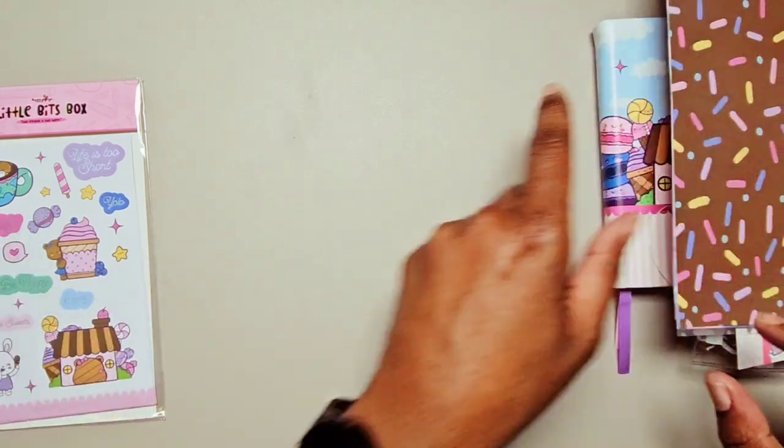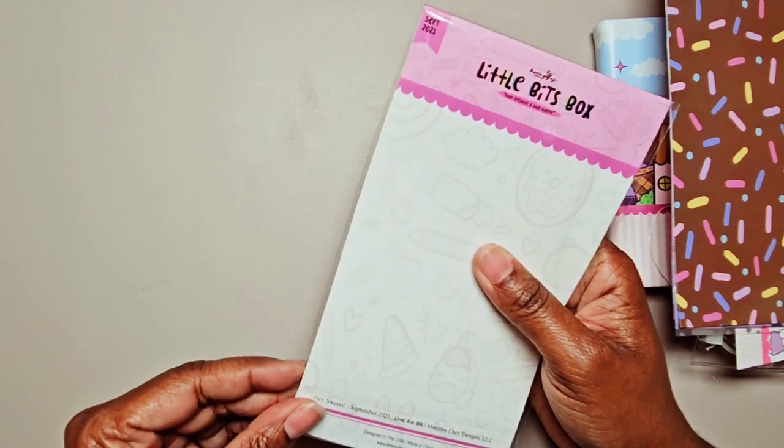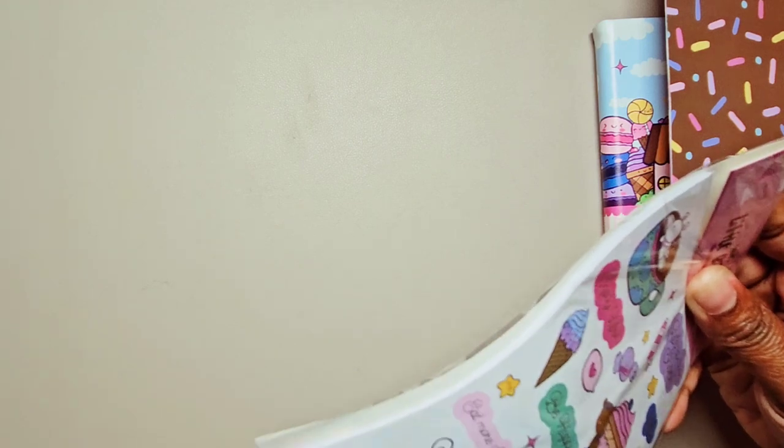Love it. All right, now let's look at these stickers, because these are stickers. We all love stickers, right? Yes, we do.